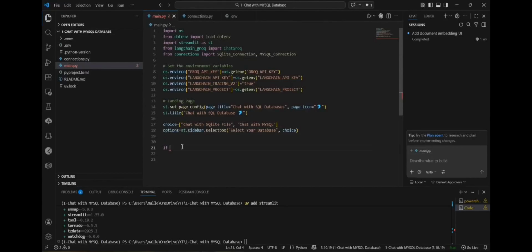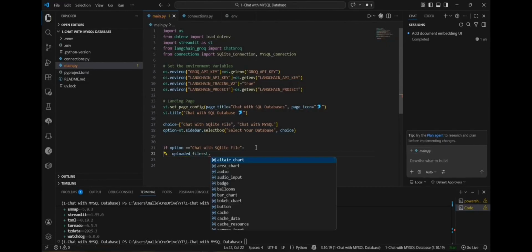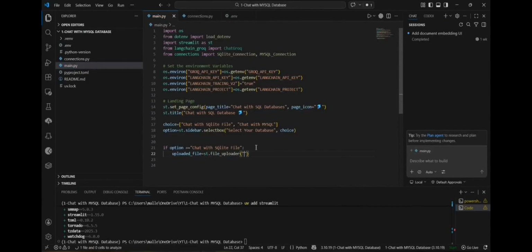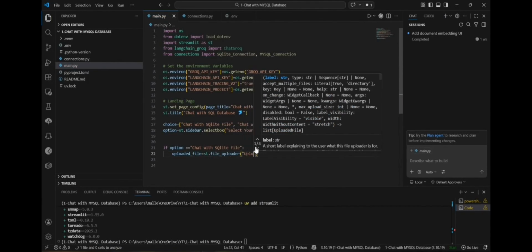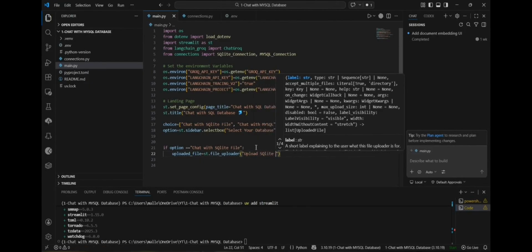If the option is equals chat with SQLite file, in that case, we need to take a file from the user, so I'll write uploaded underscore file equals st dot file uploader, and I'll write upload SQLite file.